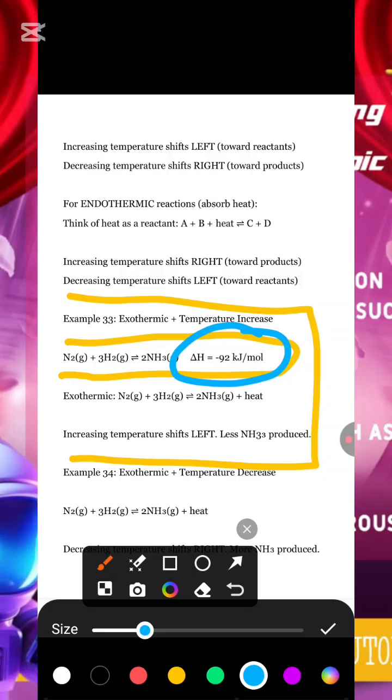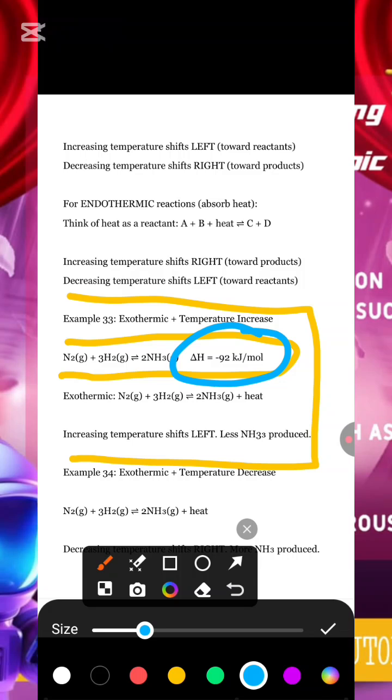Now that it is exothermic reaction, what should come to your mind? It means that if you increase the temperature, equilibrium will shift to the left, and if you decrease the temperature, equilibrium will shift to the right. In other words, if you increase temperature, equilibrium will shift backward, or it will favor the backward reaction. And if you decrease the temperature, equilibrium will shift forward. That means it will favor the forward reaction, or the production of more products. Backward reaction is favoring reactants, so forward reaction is favoring products.